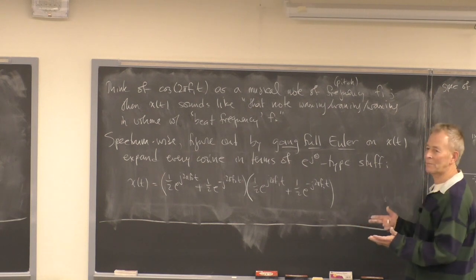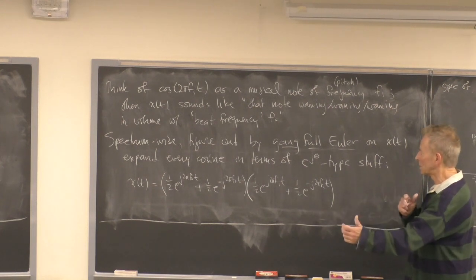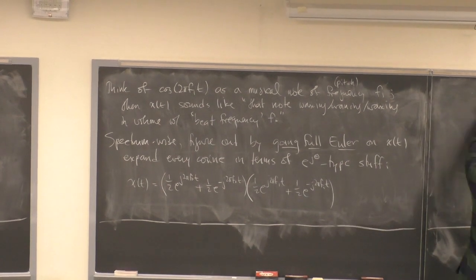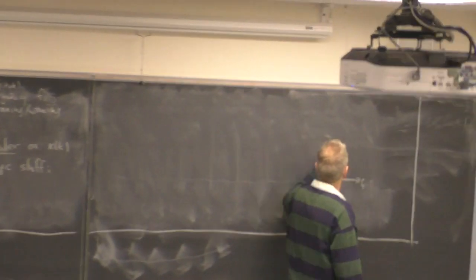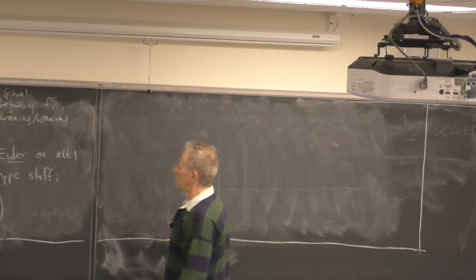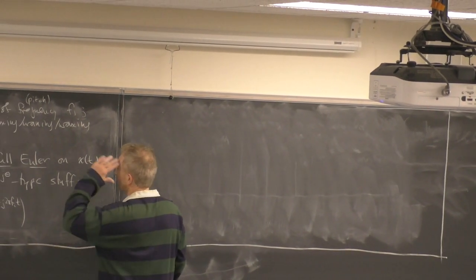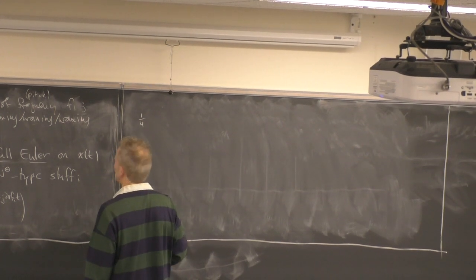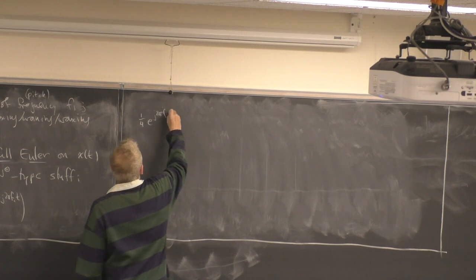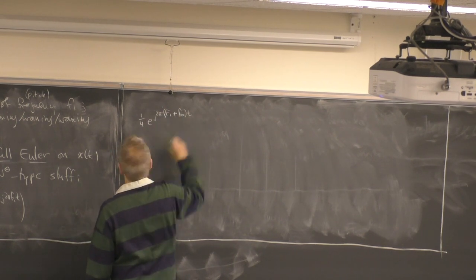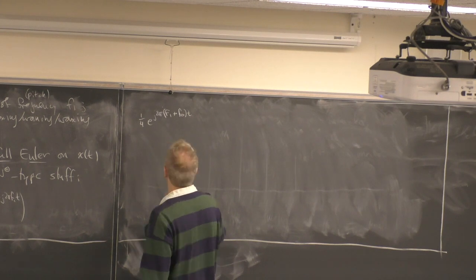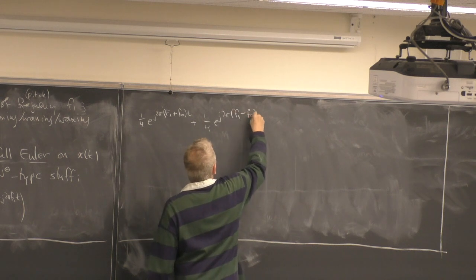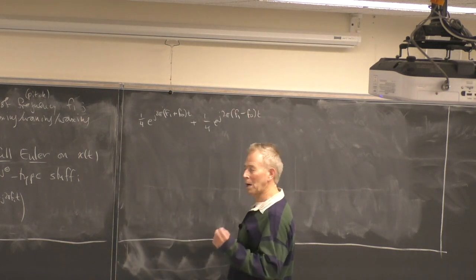So that's the first step of going full Euler on something. You take every cosine and you expand it using Euler's formula into a sum of e to the j theta type things. And now we multiply them out. What do we get? We get 1/4 times everything. And I always forget the 1/4. And I'm going to write them in descending order of frequency. e to the j 2 pi (f1 plus f0) t plus 1/4 e to the j 2 pi (f1 minus f0) t. Those are the ones with positive frequency.